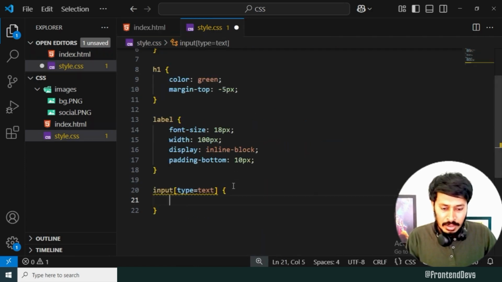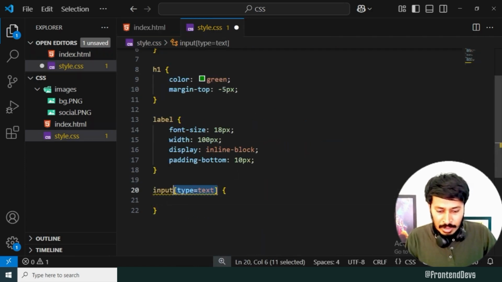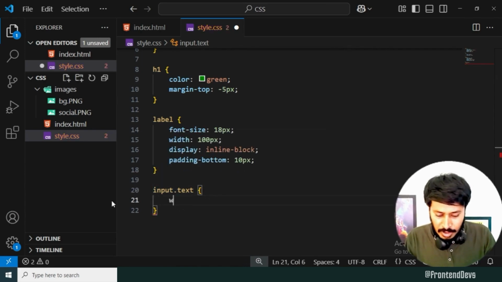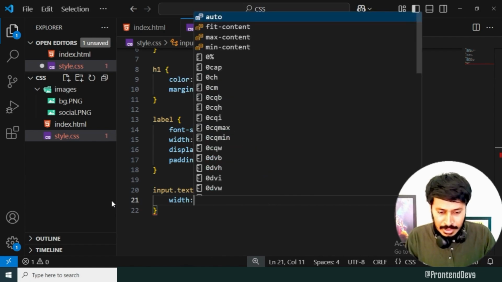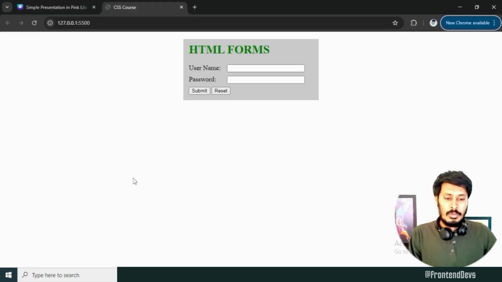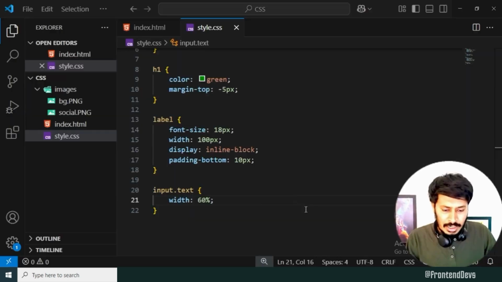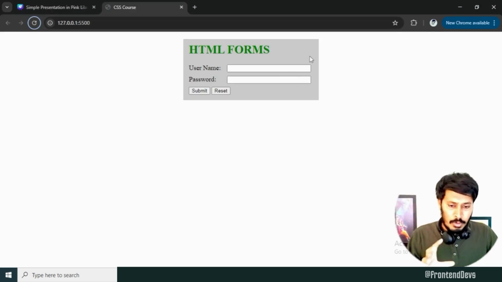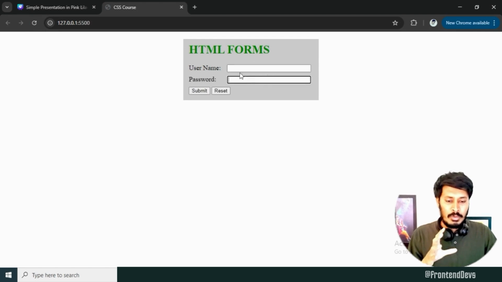The changes here, we are using the input element, and on input element we have text as a class, so we will use the input element here dot, and then we have a text. And let's add first property width here. Let me go with the width as a 60%, and we will see width is increased. Let me go with the 65% so that we have proper space between both the sides. Yeah, we will see we have proper width here.